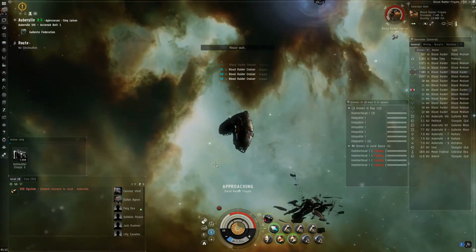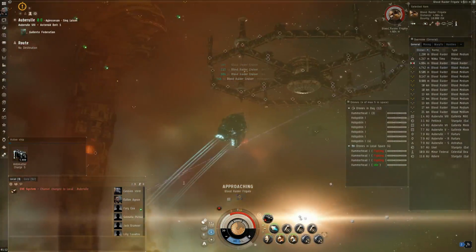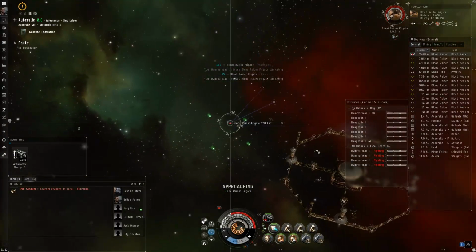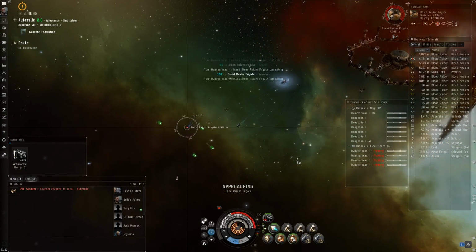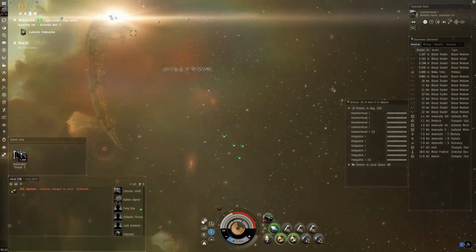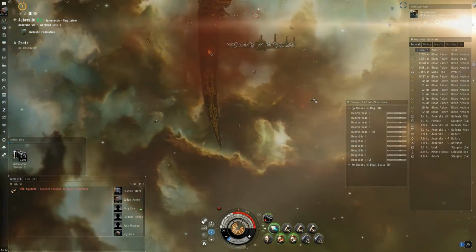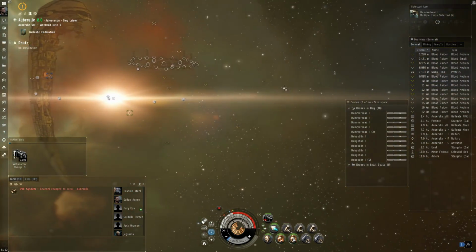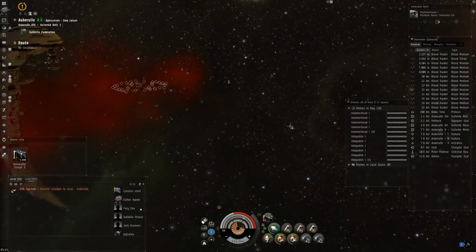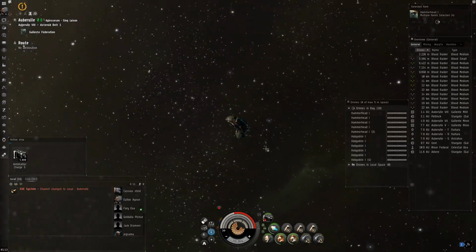But there's still a chance of a battleship spawn, so let's see if that will happen on this side. And the last frigate is down. It doesn't look like the battleship will be appearing. But that's expected. The battleship spawn is a lot more rare in high sec than it is in low sec. So if you want almost guaranteed battleship spawn, you have to go to low sec.